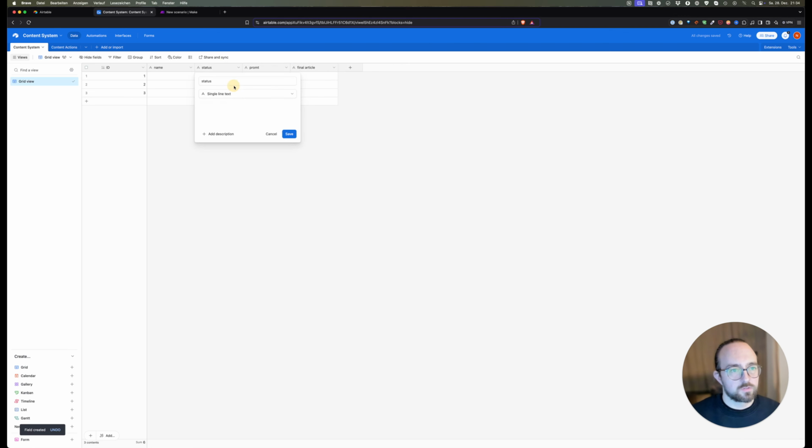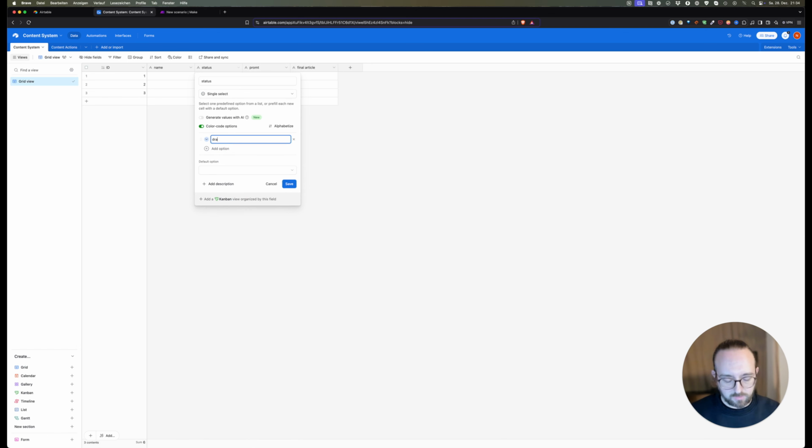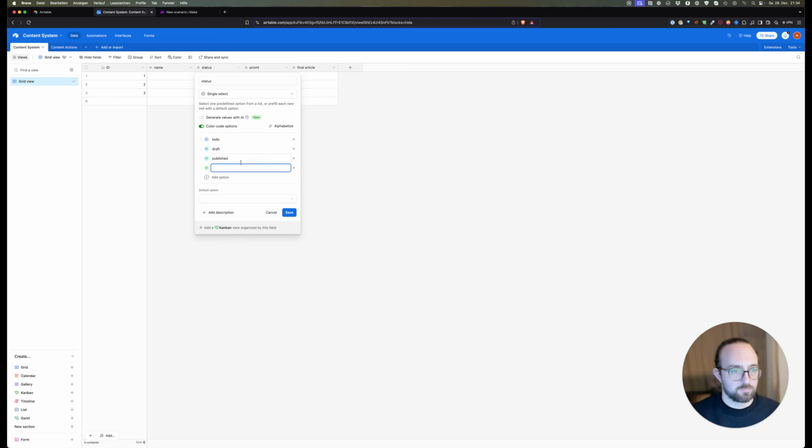Great. Status is going to be a single select. We can say draft, in progress. No, draft is already in progress. Let's say to do, draft and published.